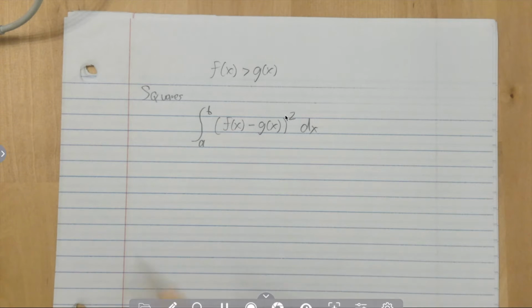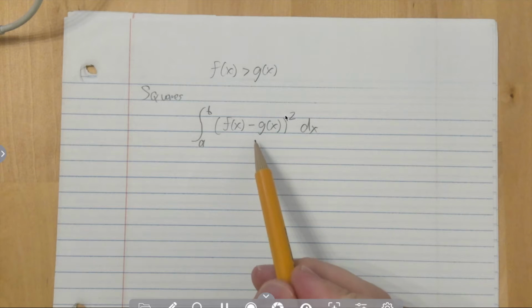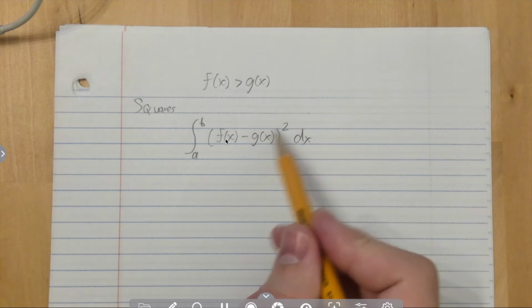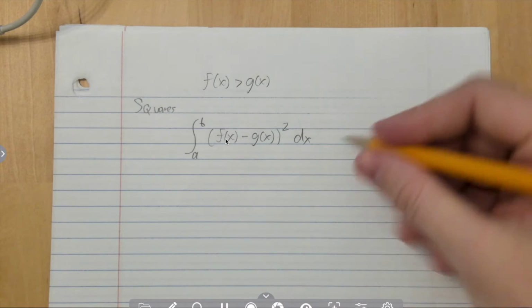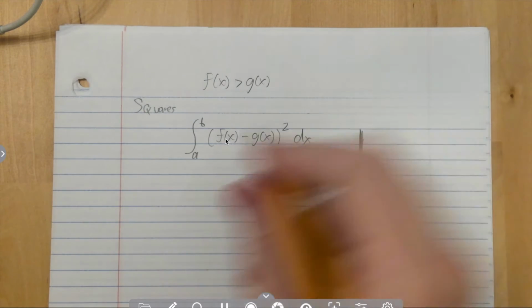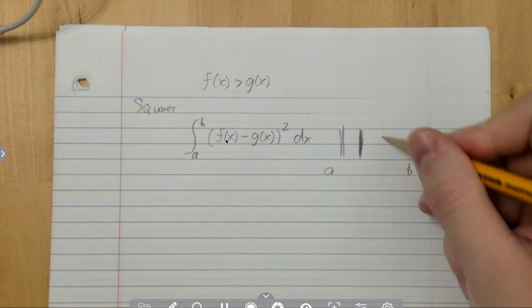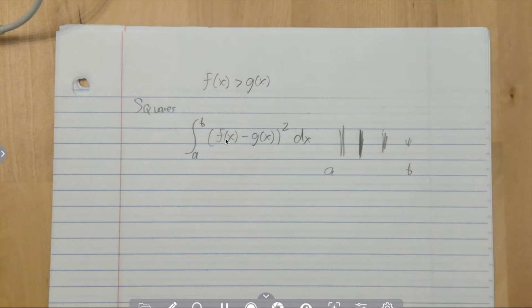All right, so in one sense, that's not too bad. A square is a very simple formula. It's simply the distance between those two functions squared. Again, that's giving you one individual little sliver, and the integral from a to b is finding all of those different unique slivers of varying sizes.